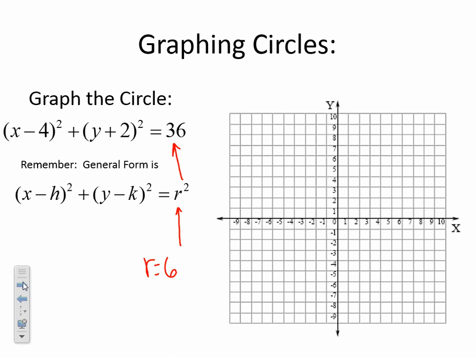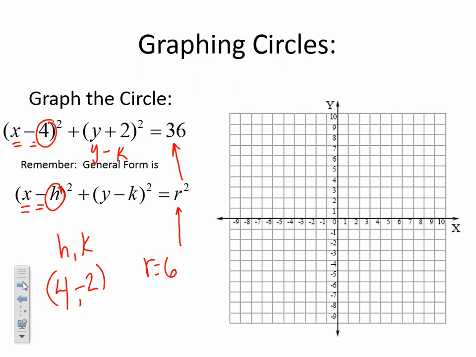Where's my center? Where's my h and my k, my center that I can use to sketch my circle on this graph? Well, notice that it starts with x, subtract sign, then the h. So x, subtract sign, this is the h. So the h is 4. And then it goes y, subtract sign, k. But notice that I've changed that to a y plus 2 in my equation. That means that the y part of that point must have been a negative 2, because that's the only way you'd get a plus there. You'd subtract a negative 2. So now I know where my h and k are, and I know what my radius is.